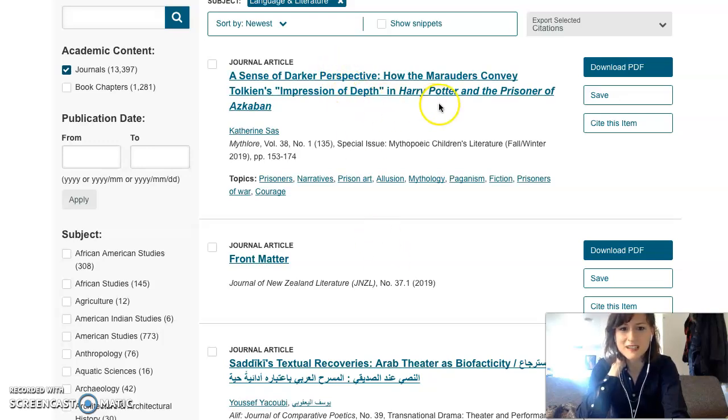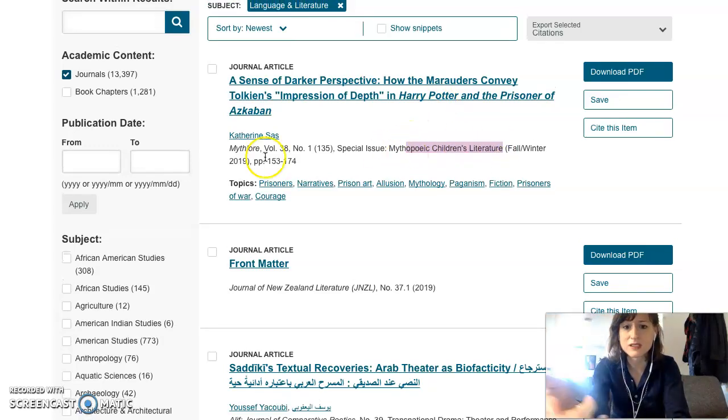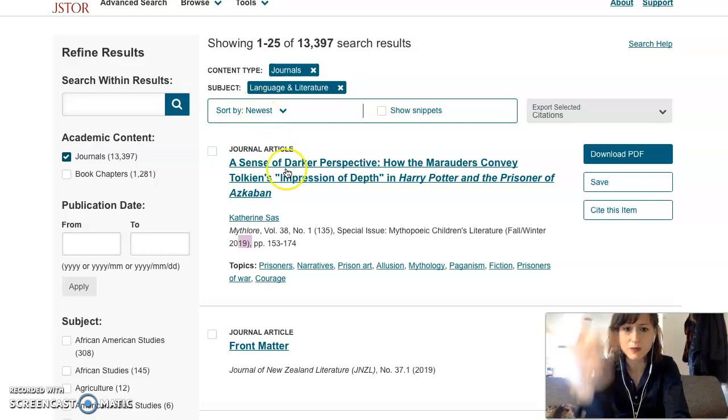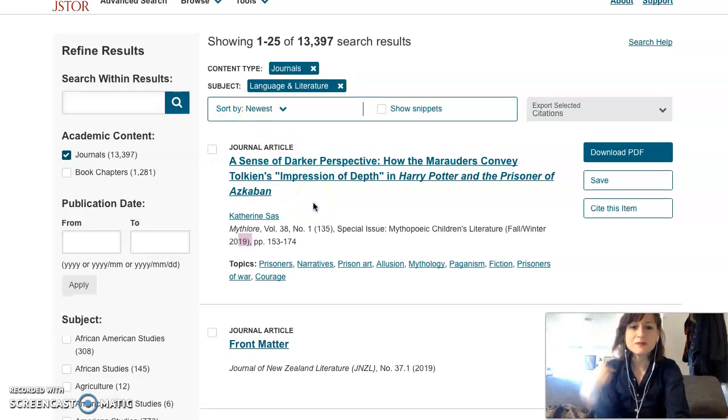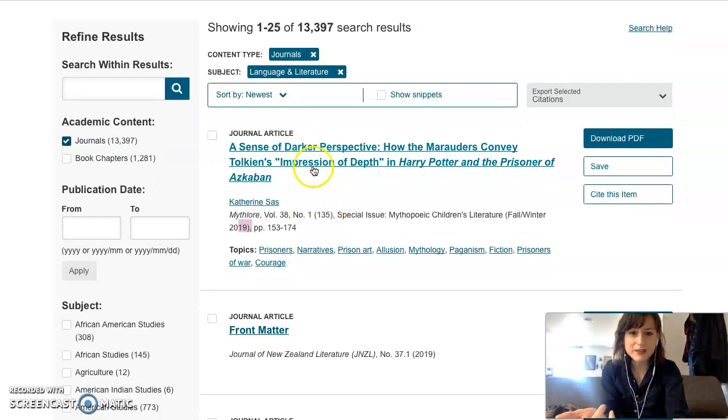This is kind of cool because it deals with Harry Potter and it's in a children's literature journal. We know that it's super new because now I have sort by newest first. But the fact that it doesn't have Othello in the title of the article or even in the topics means that what this search has done is it's found the word Othello somewhere in this journal article. It could be anywhere. It could be in a footnote. And that means that it's not a major feature of this article, so you probably don't want to look at it, because that's the other thing.